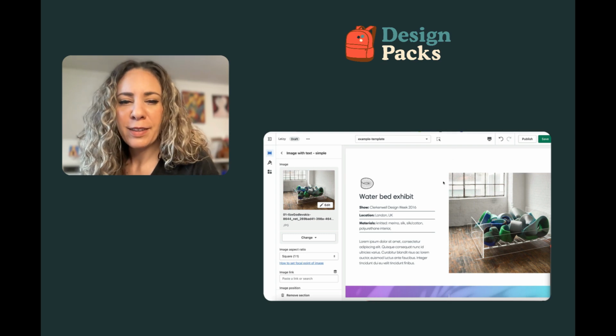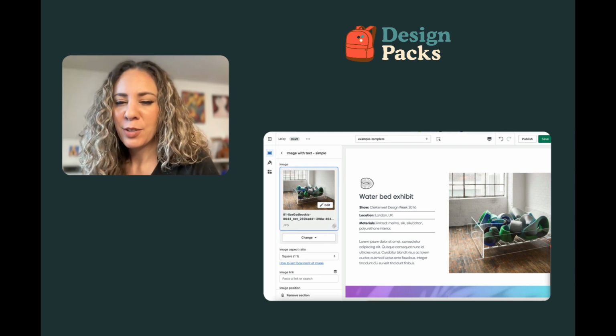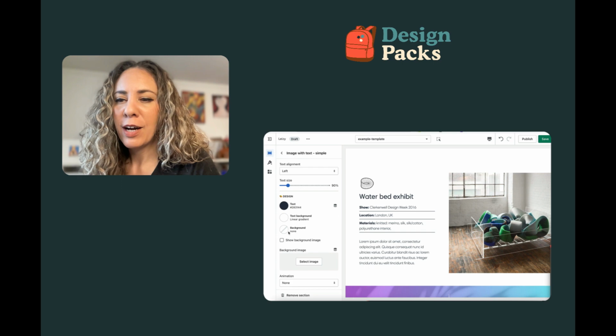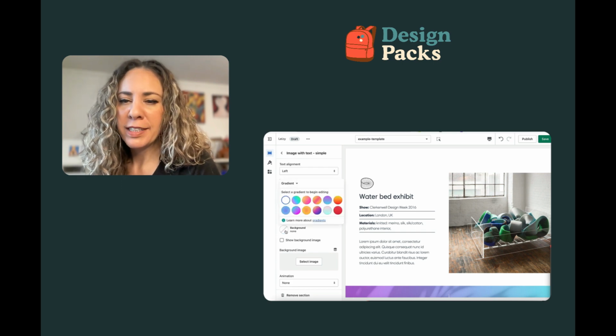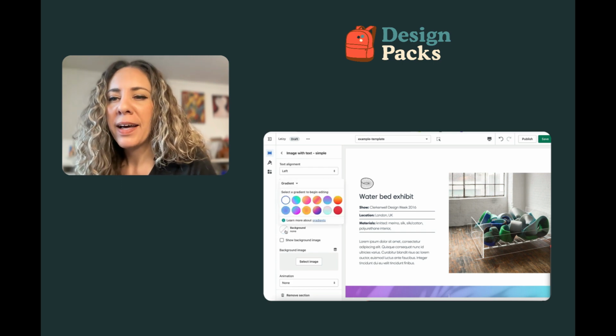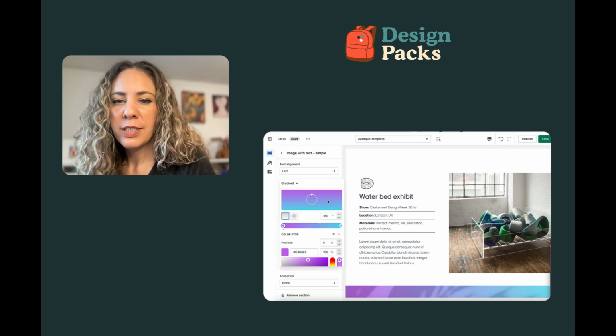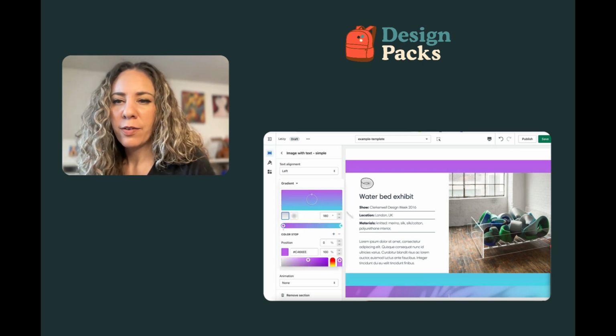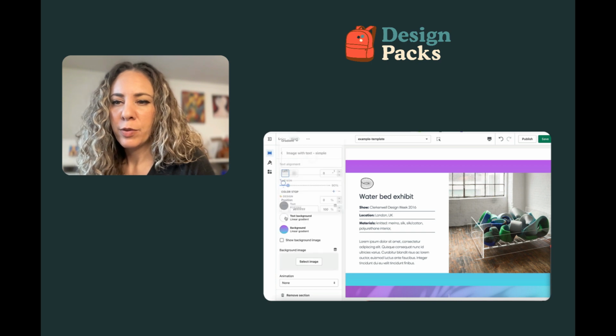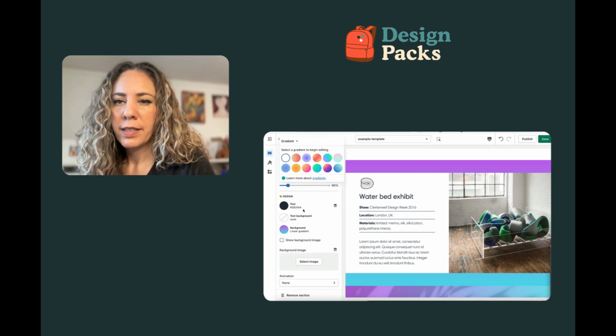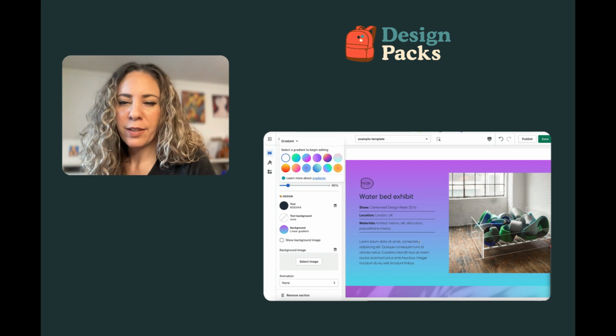The other thing that I think is a really exciting style choice is now there's the option for gradients. You probably have already seen this. It's been out for a bit, but there's the option for gradients as a background color. So you can just choose from one that's already there. I'm going to remove this just so we can see the whole thing.